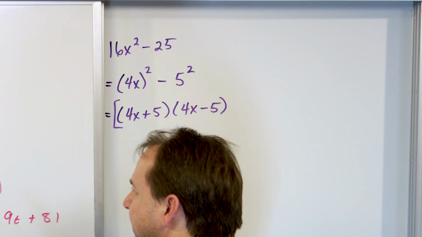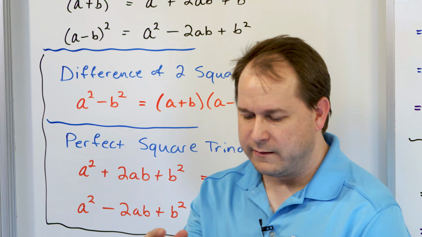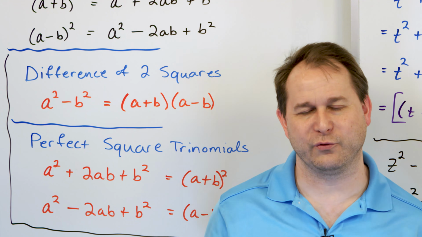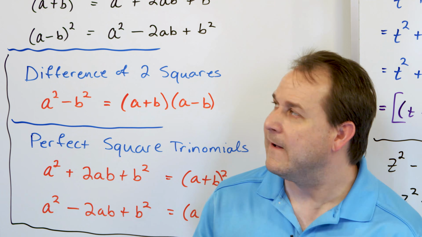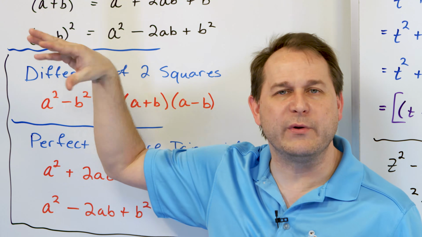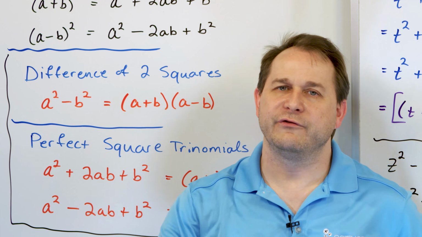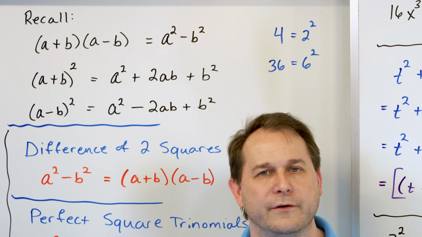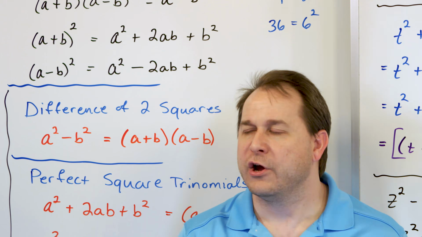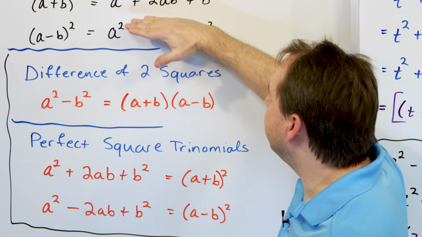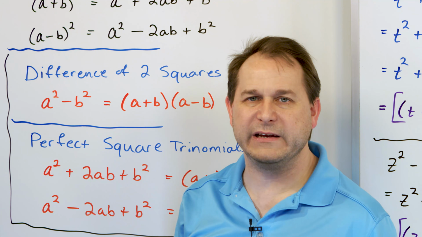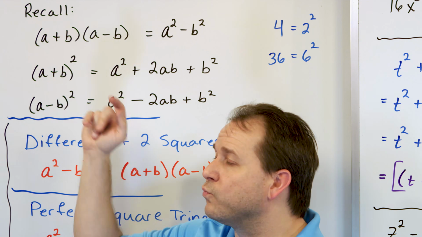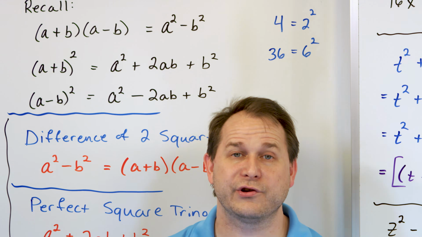So the name of this lesson was quite, I think, intimidating sounding. It's called Factor Perfect Square Trinomials and Difference of Two Squares. Sounds very, very complicated, but really, it's the exact same multiplication rules that we've already learned in the past, but in reverse. So just like we learned the special products and how they can be simplified very easily if they follow certain patterns, all you're doing is going backwards. You're saying, identify these trinomials as being special, then you can write the factored form very easily. Identify this difference of two squares as a special case, and then you can write the factored form very easily. So make sure you can do these.